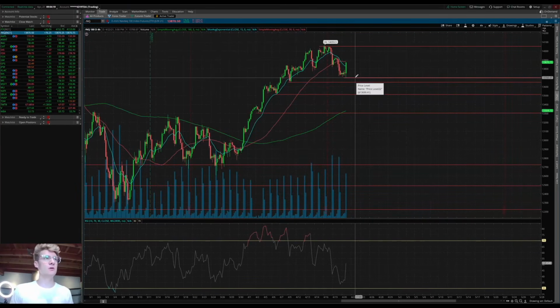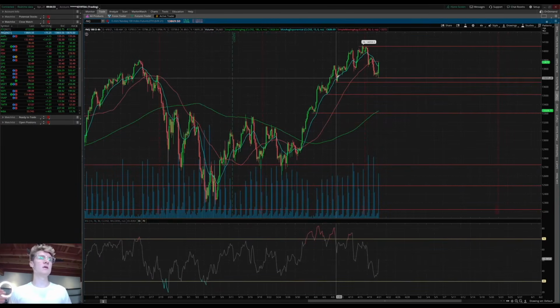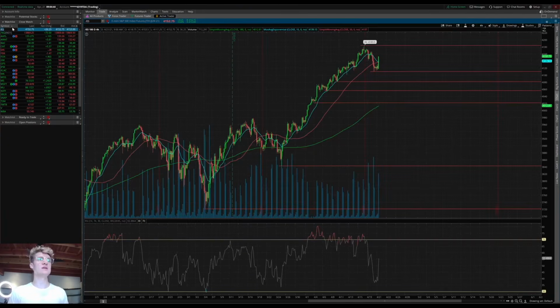If we lose support, we're going to keep an eye on this next level, so on and so forth. Keeping an eye on the overall picture, seeing where we're trading, so we can become more aware of how our current positions are going to potentially react. So keep an eye on /NQ, and the next thing we're going to want to check out is /ES.